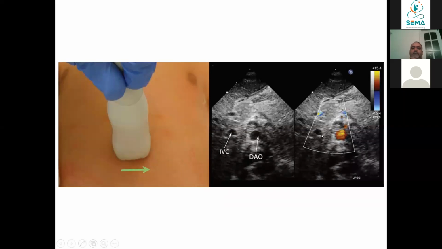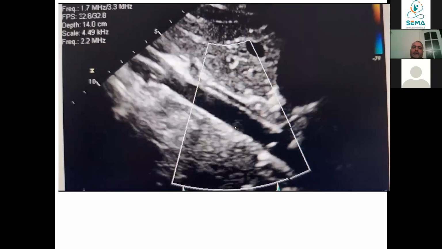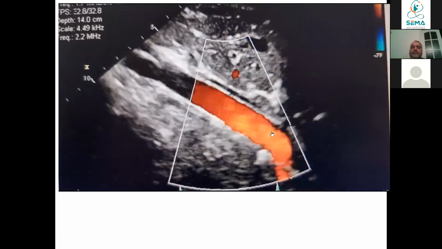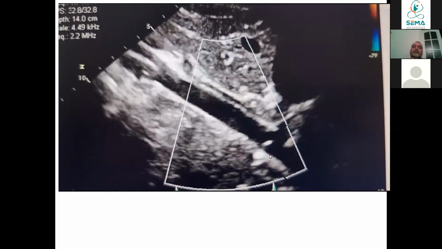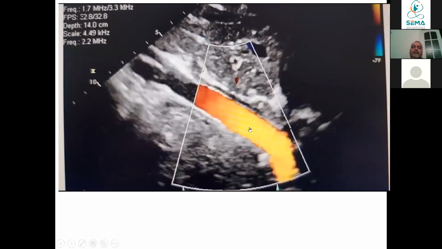So what I mean here is, when you start with the situs, you identify whether this is normal or dextrocardia. It's a very important image when you start, at the beginning. After that, you want to know if there is coarctation or interrupted aortic arch. You do these images. You sweep the probe until you get the abdominal aorta, and see the flow. From the eyeball, you see it's good flow in the abdominal aorta.